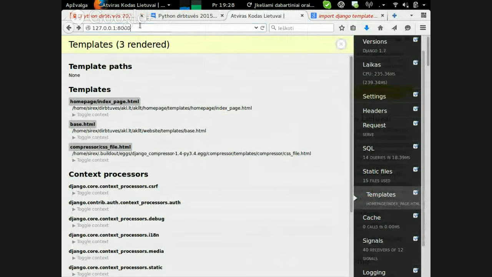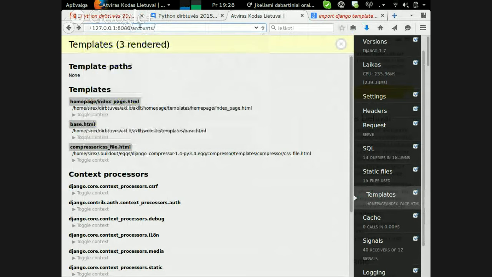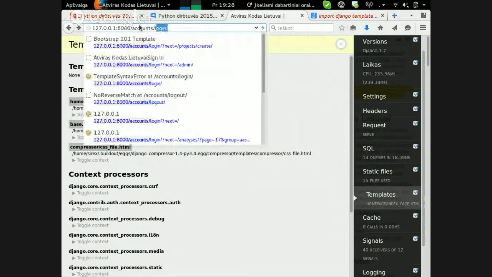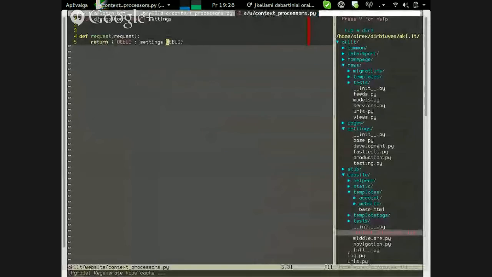Okay, we could try and refresh. Fine. So you have to rename this method from request to something like add debug. What is debug? Debug, yes.